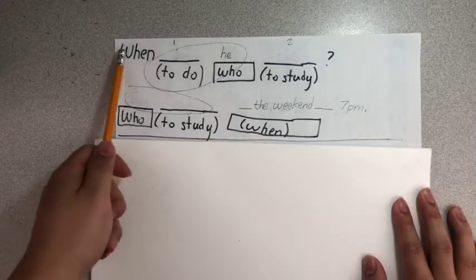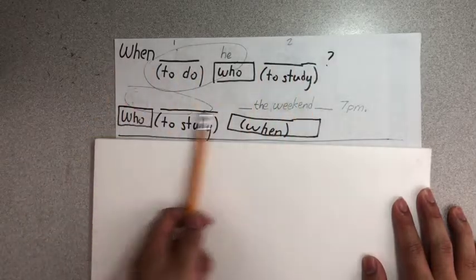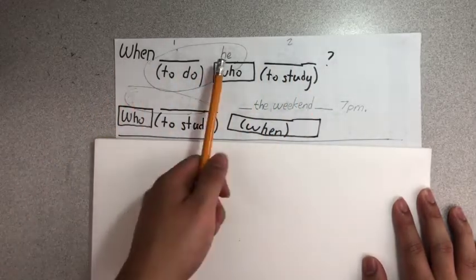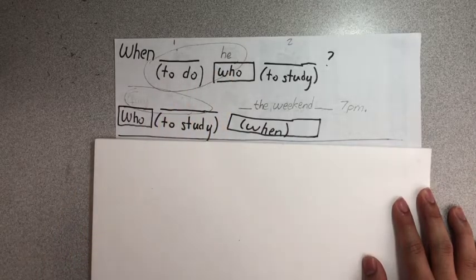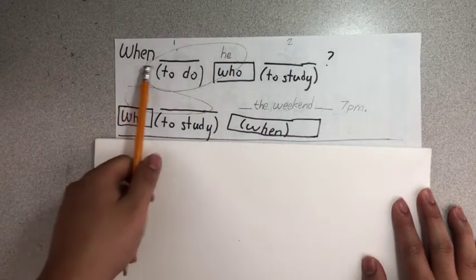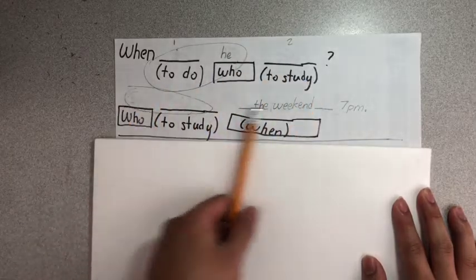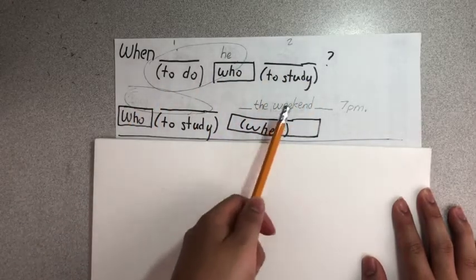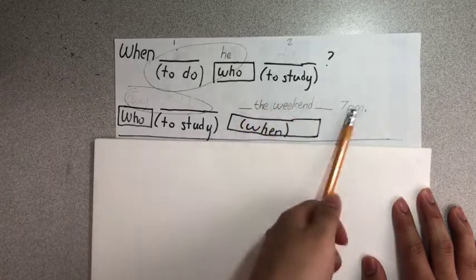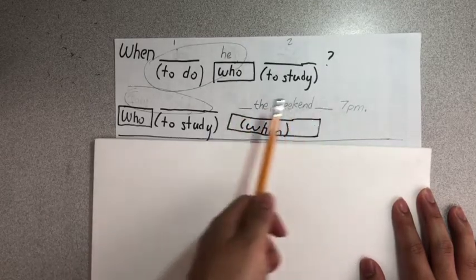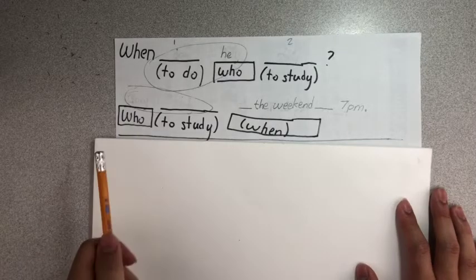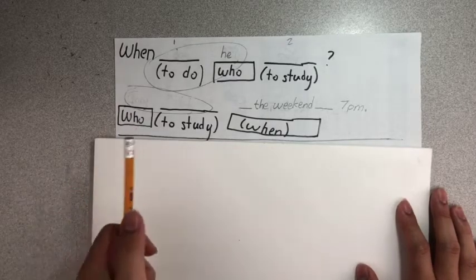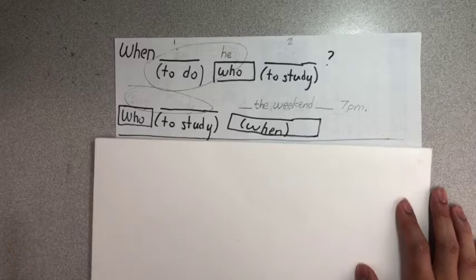Okay, now I want you to finish this question and this answer. It's the same question, but now we use "he." So you can stop this video and write this question and write the answer. Here there are two different times here. So you need two words, here and here. I will tell you the answer in 3 seconds. You can stop the video.